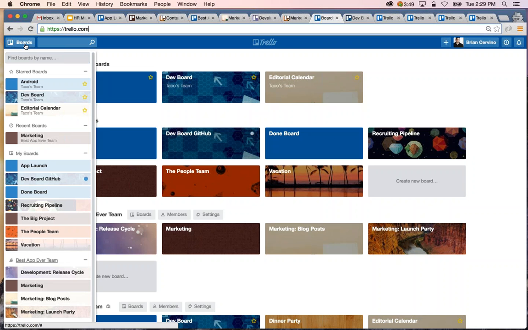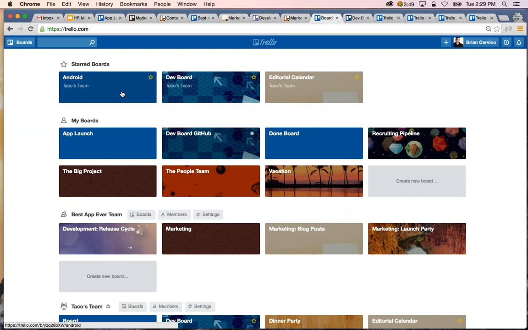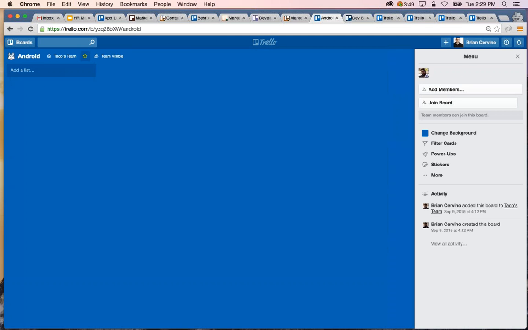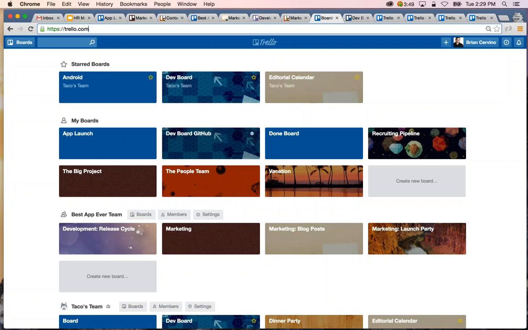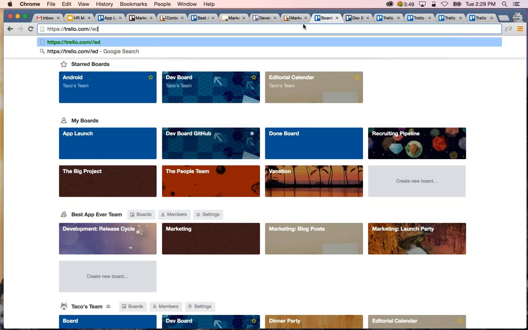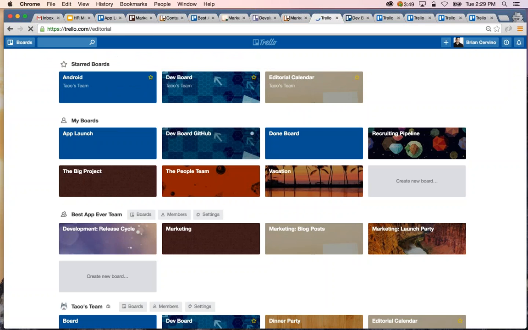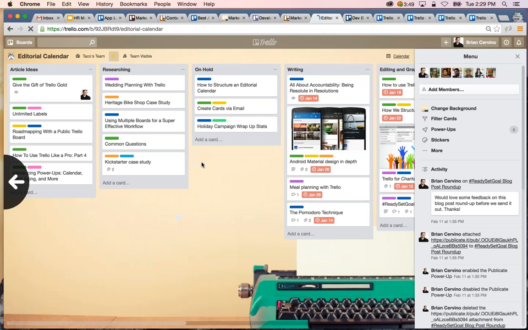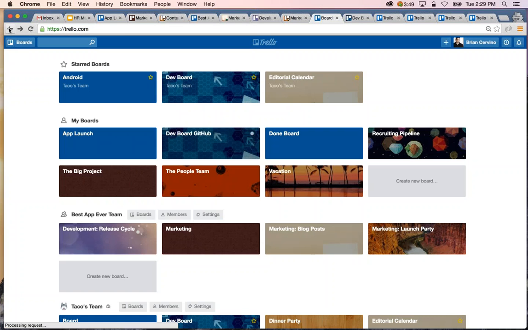And actually, a pretty cool trick: if you want to go to the first starred board, go to Trello.com with 2 slashes after it instead of 1, and you will automatically get taken to that board. Beautiful. And if you type something else, say you type marketing or app launch or whatever it is, Trello will actually search for the first board that matches that. Let's see if I do editorial, let's see if I go to the editorial calendar. I do. Perfect. So that's just a good way to quickly link to whatever board you want.